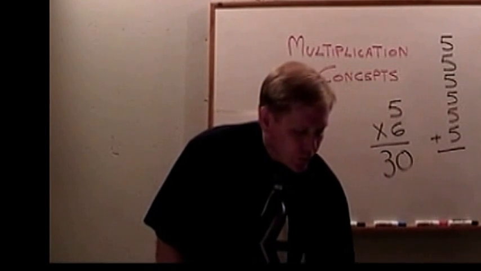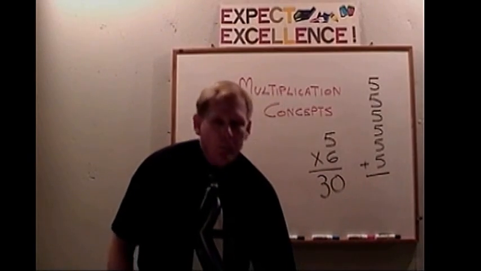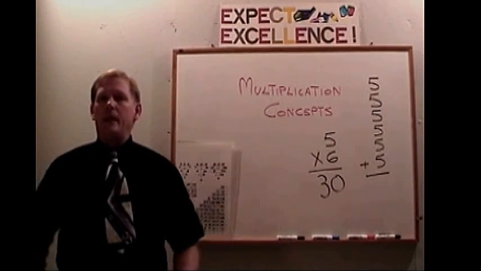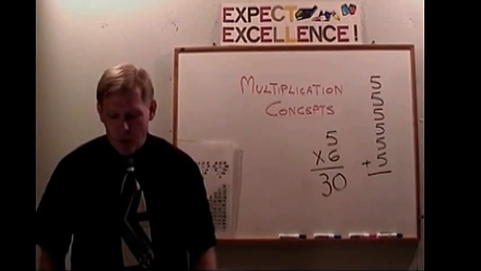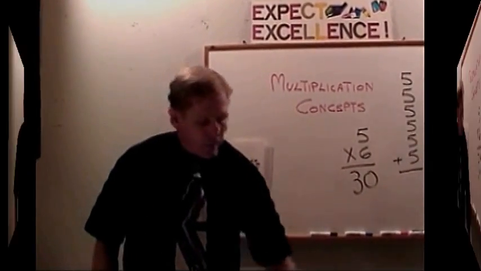Right now, what we're going to do is talk about multiplying groups of numbers. And let's start at the beginning with 0. Okay, I have 0 groups of 1 here. Let's take a look at my board, at my area here. I have 0 groups of 1. How many do I have? Well, I don't have any, do I?